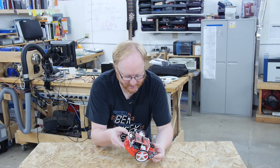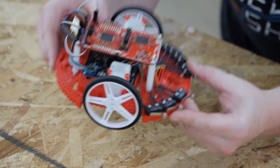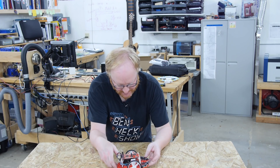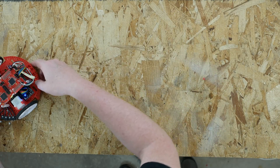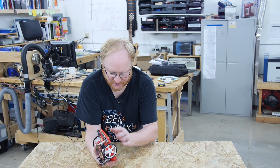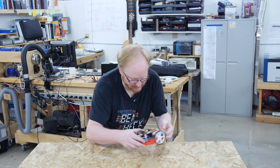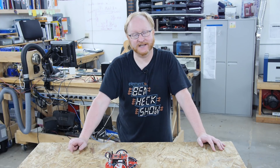It looks like we have a breakout board down here for all the motor control, and then there must be motor control around it. We've got all these snap-action switches going to it, so this thing is meant to go through a maze. But it doesn't look like it's programmed to do much right now. If it's going through a maze, why does it have the drop detector? I guess if any of those don't bounce back, it knows it's reached the edge of a table. That's what the assembled robot looks like.